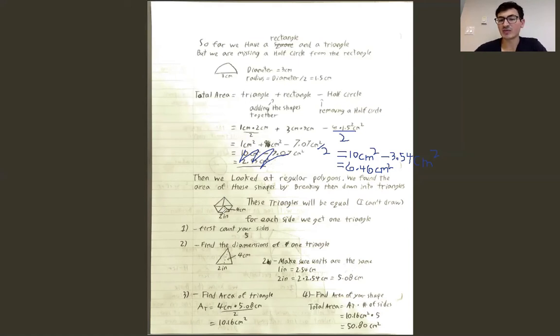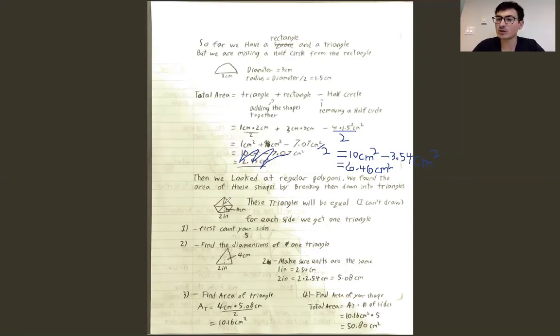Each triangle is going to have the same dimensions. It's going to have a base of 2 inches, a height of 4 centimeters. The second thing to look at is we have different units, so we're going to have to convert that at some point. Okay, so I'm going to give you the steps on how to, when you see a regular polygon, how to solve for its area.